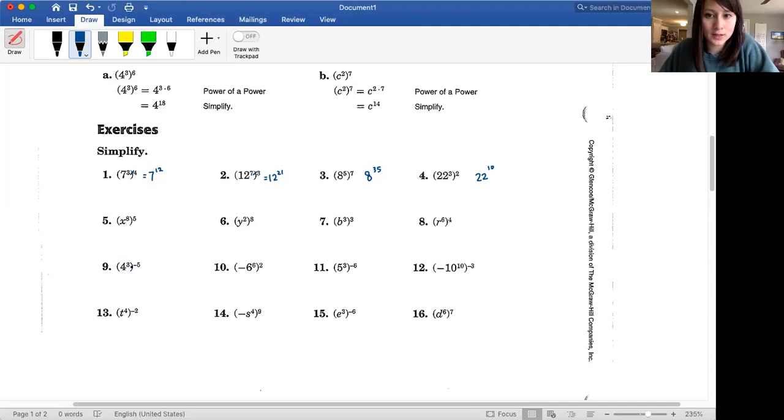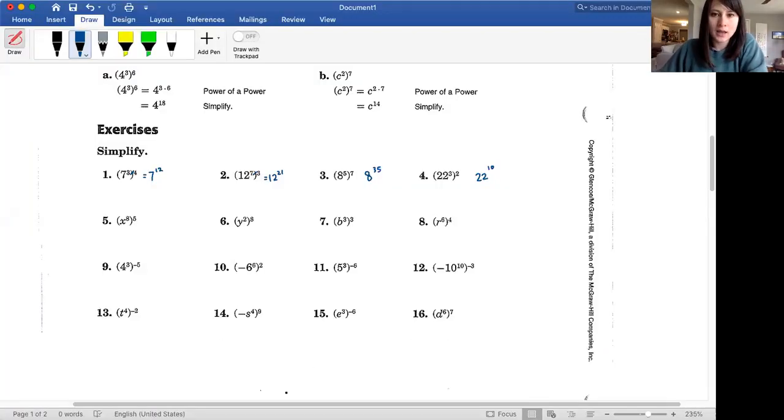And so, for example, down here, 4 to the third times, oh, actually not negative. So we're going to multiply it still as it's a negative and just keep it as a negative exponent. So this would become 4 to the negative 15th power. And if you wanted to make this a positive, you could say it's 1 over 4 to the 15th, right? So that's something I forgot to review with you at the beginning. But when we have negative exponents, really, we turn it into 1 over that same number to that power.